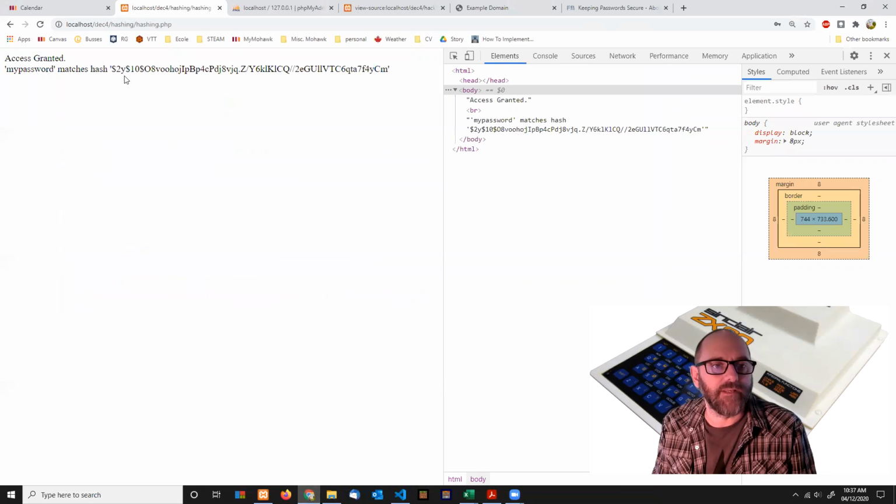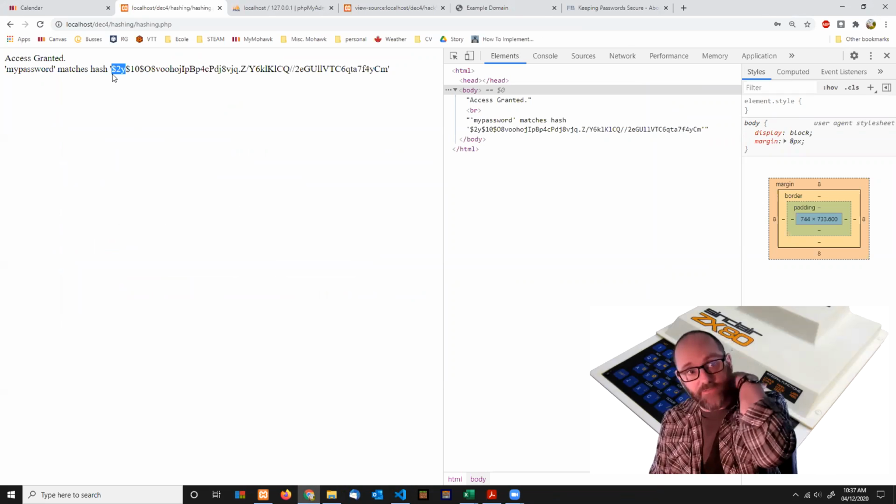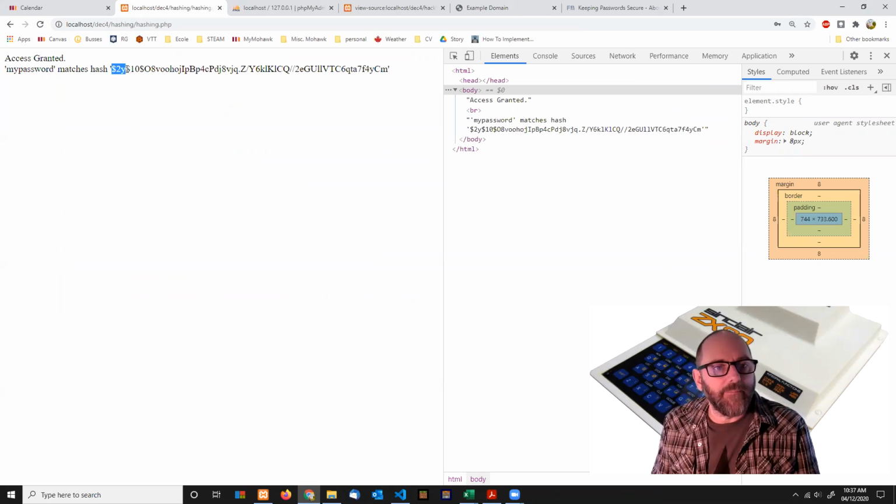And there's a bunch of stuff in here. The first few characters of this hash, with the $ here, are the encryption algorithm that was used. So this is telling the system what the algorithm was. I think this $10 tells the system the length of the salt. I'll tell you what that means in a second.